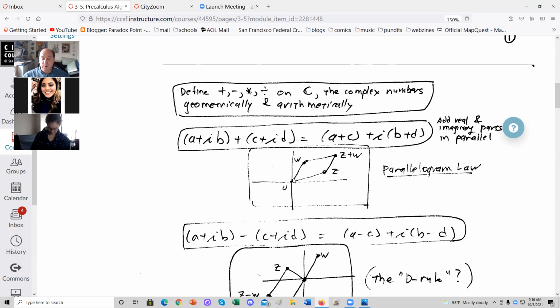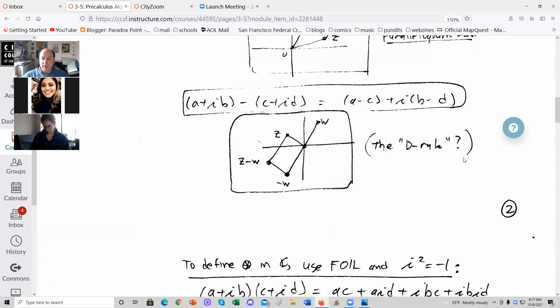Interpreted geometrically, it's like this. Here's a complex plane with the number 0 at the center. If this is a complex number z and this is number w, you draw this line here and this line here. And you draw this line parallel to 0z, and this line parallel to 0w, and they meet at this point, and we call that z plus w, at the other end of the parallelogram. That's the same as defined with the arithmetic method. So this is called the parallelogram law. You add the components in parallel, and the sum is the furthest point of a parallelogram.